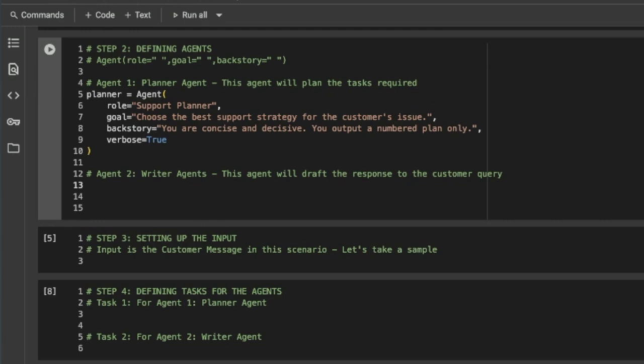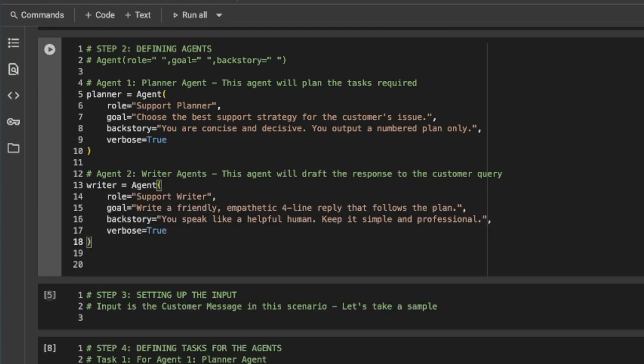Now, let's create our second agent, the writer agent, as well. The role of this agent is to draft a proper response to the customer query based on the actions planned by the planner agent we created just before. So, we give the role as support writer and fix the goal of this agent to write a friendly, empathetic 4-line reply that follows the plan.